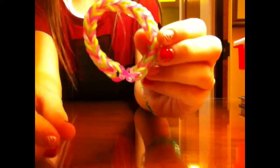So make sure to watch, that's what it looks like on with my inverted fishtail. It actually fits and it's tiny. And look how big it is. Small. And then look how big this inverted fishtail is. Pretty small. That's how big my wrist is. It's like a baby.